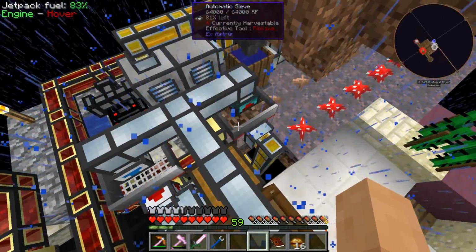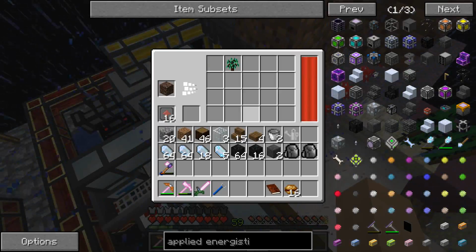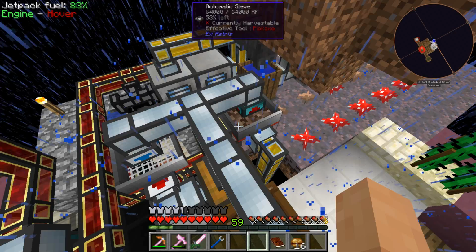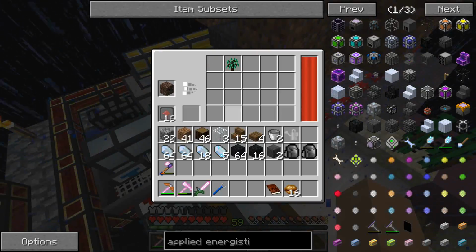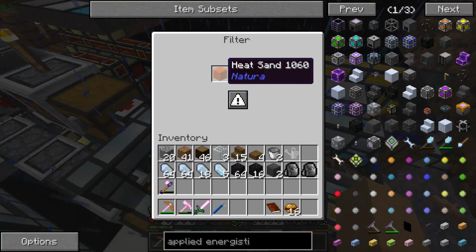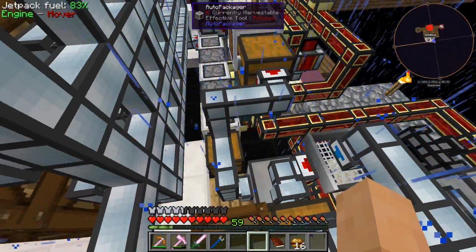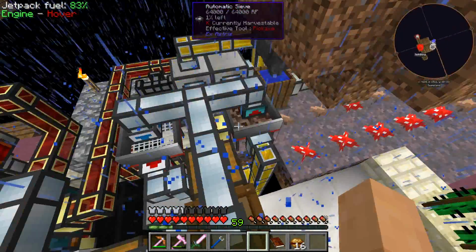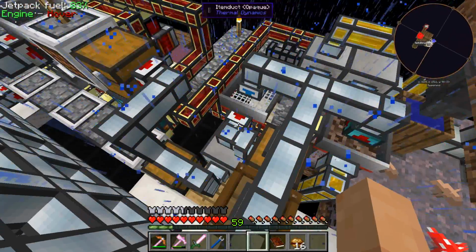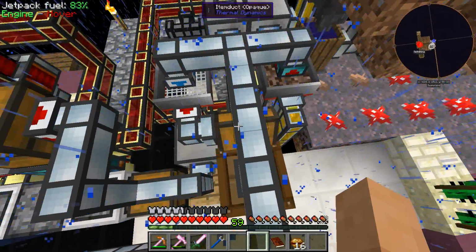Alright, so what I did is I have this extracting. We probably don't need the resonant servo. I put it on there to catch it up a little bit, but we probably don't need it on there any longer. Although it does pull out nice and quick, which is good. But I also set up a filter over here for heat sand. So whenever we get any heat sand coming through the sieving process, which there's a decent chance of, it'll process it down and put the output into this chest.